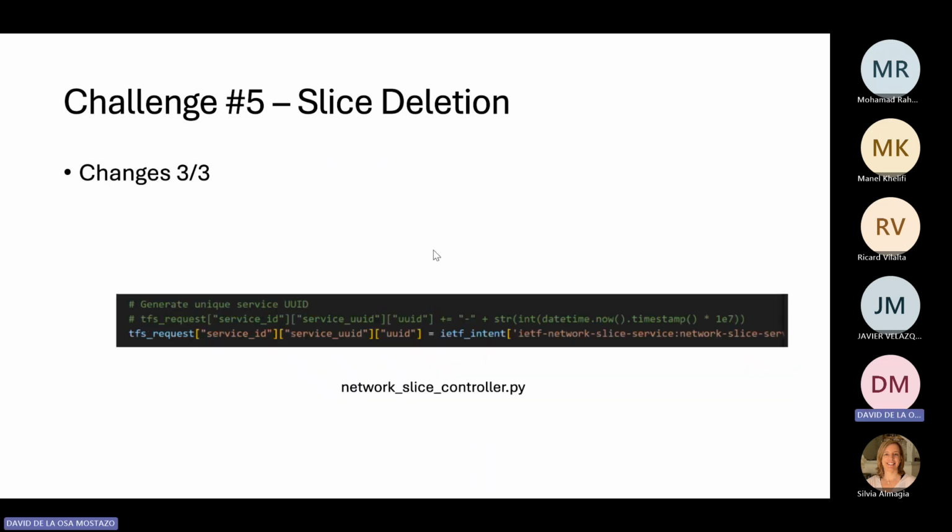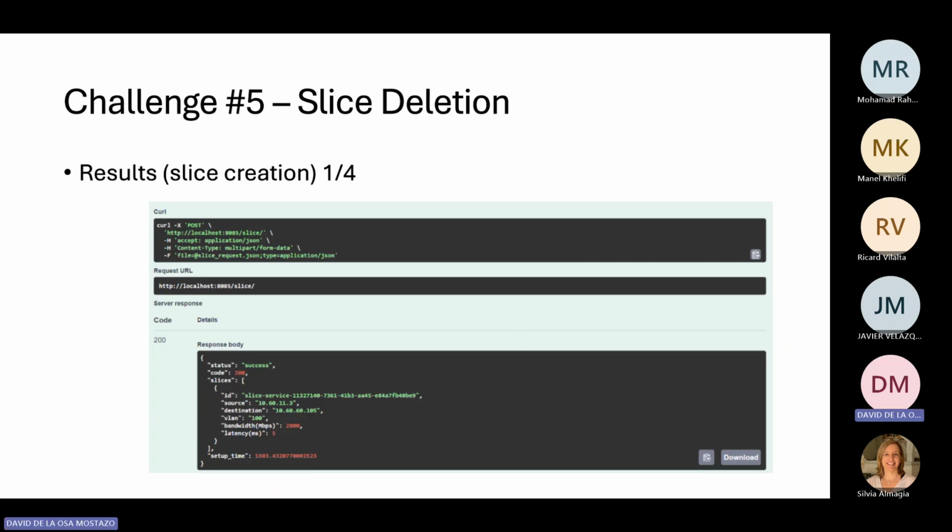Then also this is an important change that we did, because when creating that request in Teraflow, we use a UUID. We put the slice name, but it was also with a timestamp. So in that moment, it creates the name with a timestamp. Each time we create a slice, it's going to have a random name based on the timestamp. So we changed it so that the UUID of the Teraflow service ID is going to be the same as the slice ID that we had in the intent. With that, we have the results.